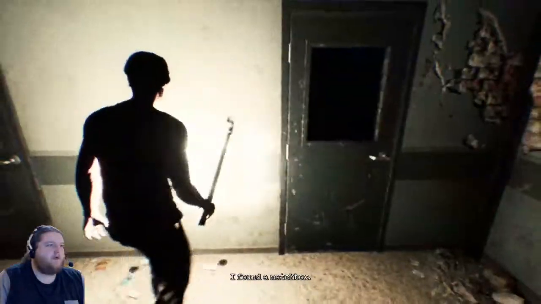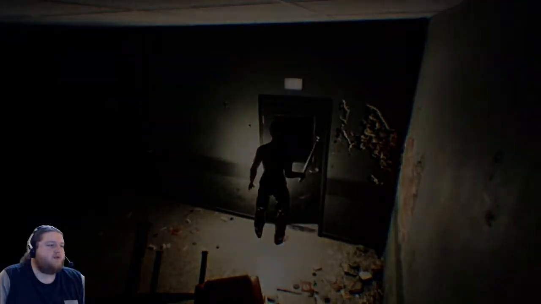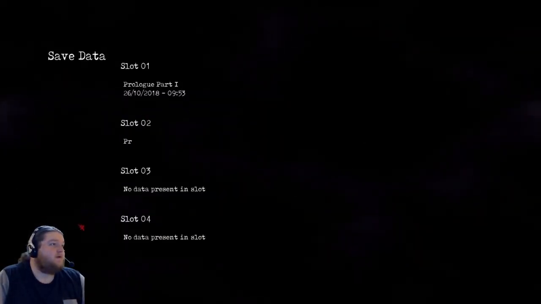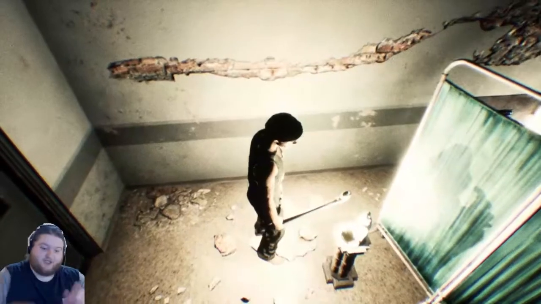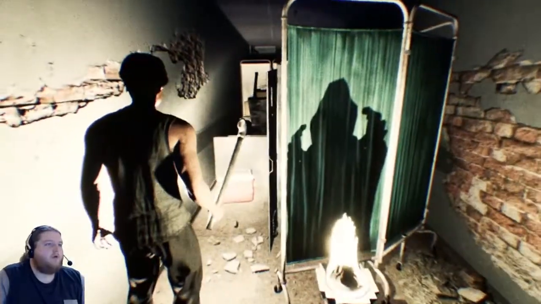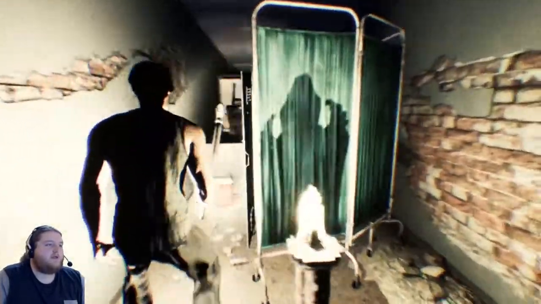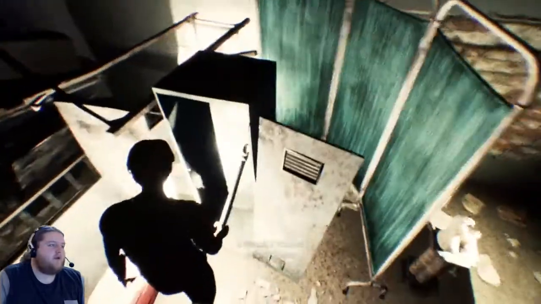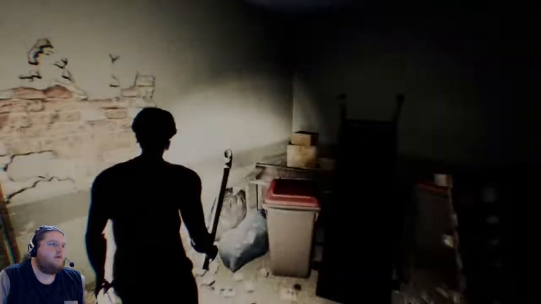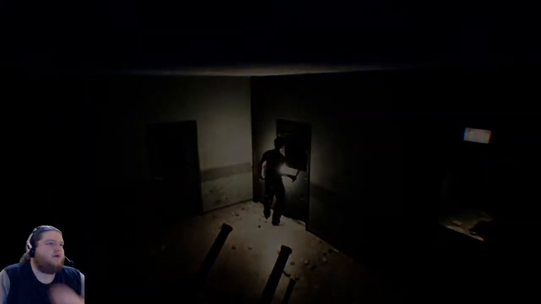Spam. I found a matchbox. Nice. Oh, a save point. Another one. That's weird. Alright. Sure, why not? Yeah. Ding. Alright. Oh, there's like a spooky ghost. Oh, it's like the candle thing. That's weird. It's also quite clever. Painkillers. Alright. It's the only other room.